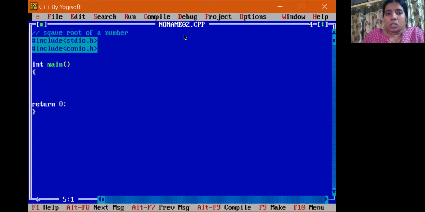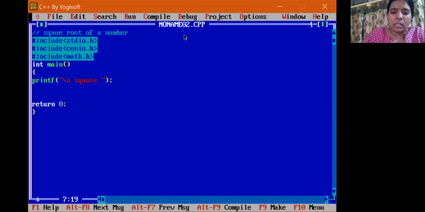Now, square root, you need to design a logic or use something that is already available. It is because the C programming language supports a rich set of built-in libraries. I use a built-in library called math.h, in which there is a function called square root, sqrt. Okay, so if I want to find out the square root of 5, then I simply write it with \n. This is one of the ways of using it. There are so many ways of using it. We'll learn it as we go by.